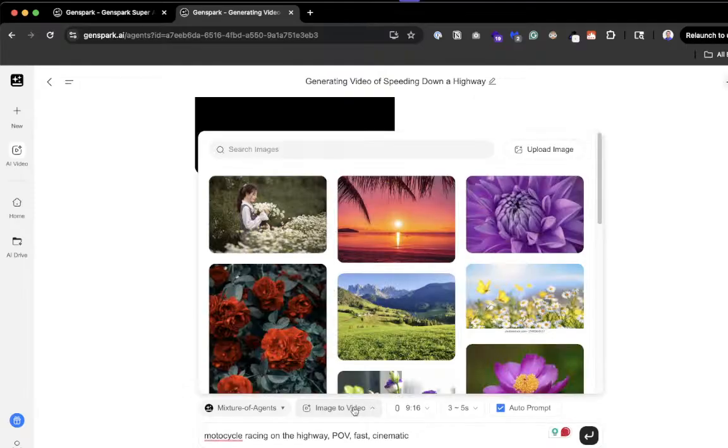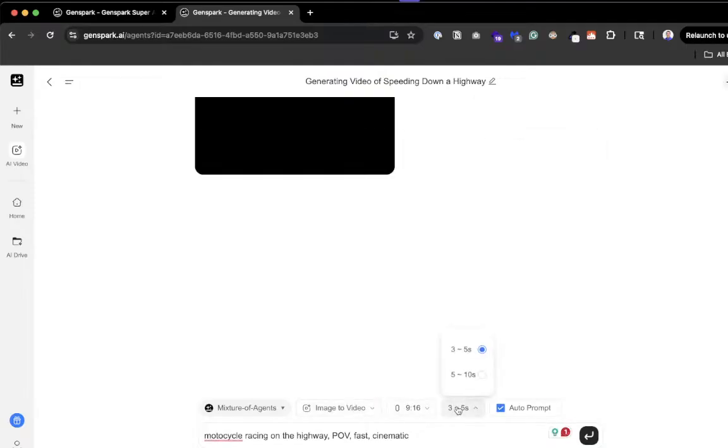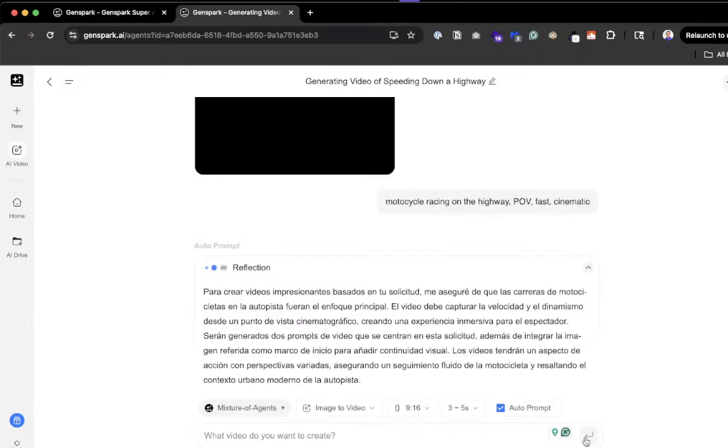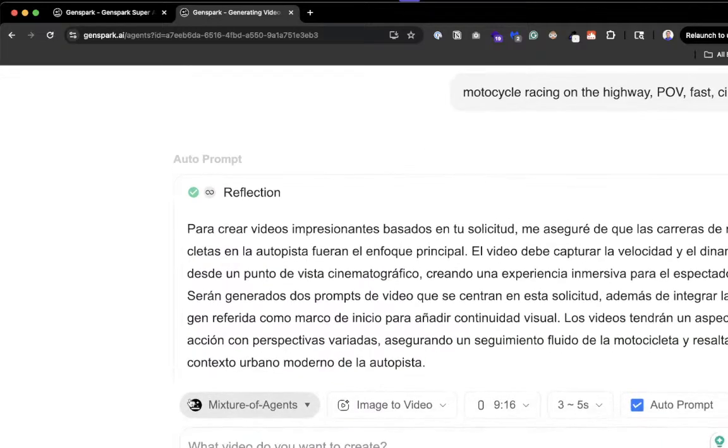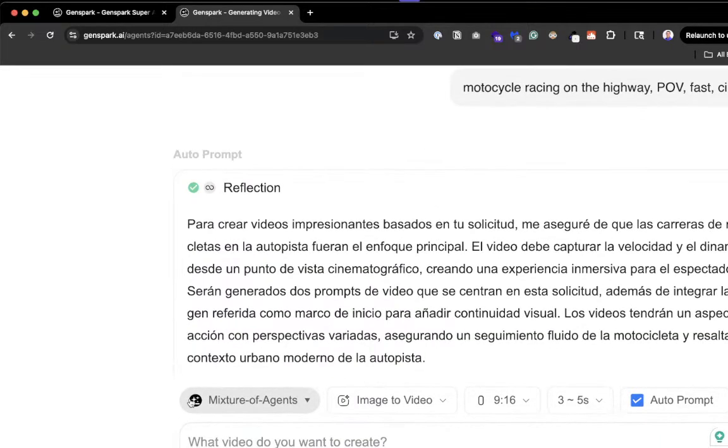No, we're just going to do 9:16, 3:5. Okay, what I'm going to do here, this is what I really wanted to do. There's two features here. One is called mixture of agents. This is going to run that prompt into like 4 completely different image generators, and then you can determine which one's the best.